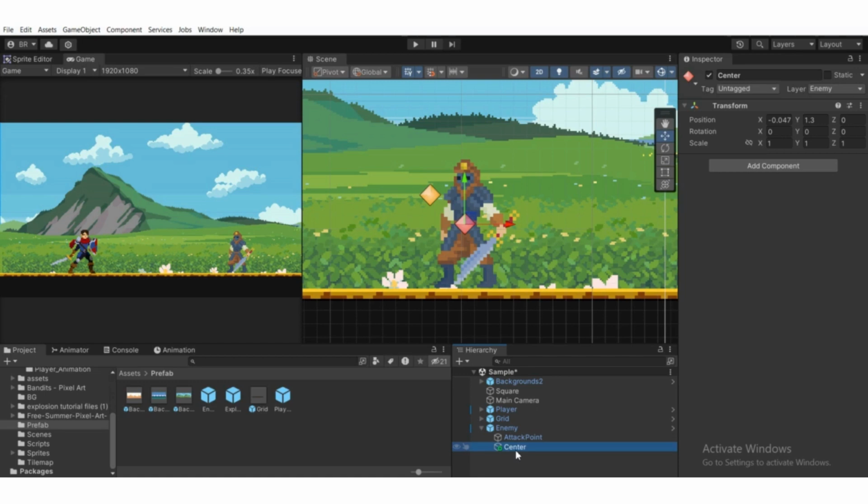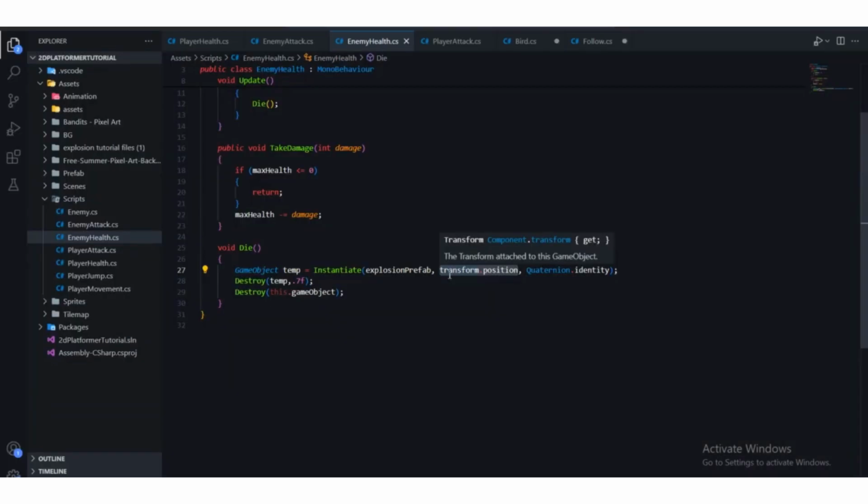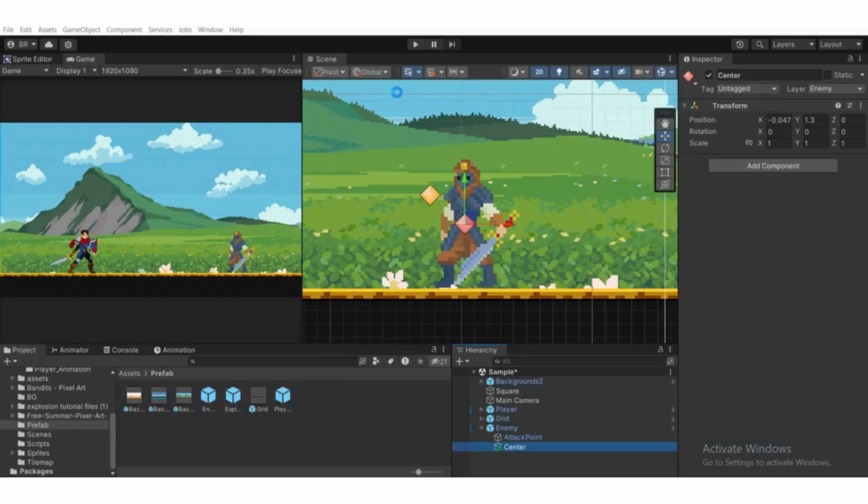So we're going to instantiate over here. As you can see, transform.position, and as we know, the transform.position of the enemy is at the bottom. So firstly we need to go to the transform component itself, meaning the enemy game object itself, and get access to the child. 0 is the first one, 1 is the second one. We're going to instantiate the explosion effect from here. So we pass 1, so we are just getting the second child, and then dot position. Now control S on your keyboard to save this and head again to Unity.